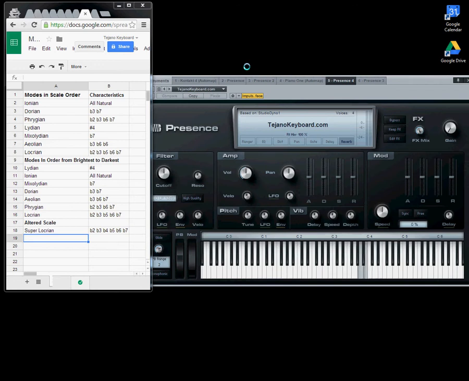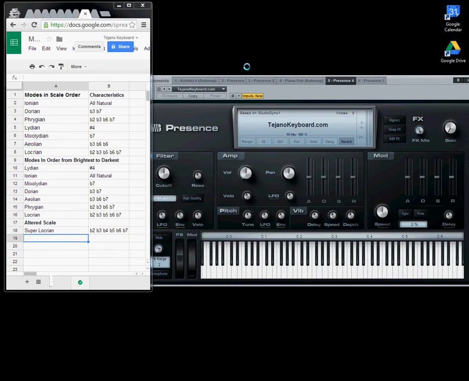Next one is going to be Mixolydian. G Mixolydian is related to C. We're on the 5th degree here. It has a flat 7th.